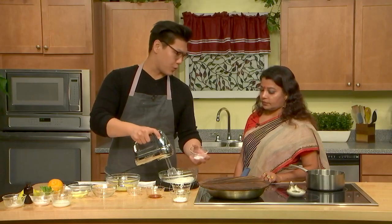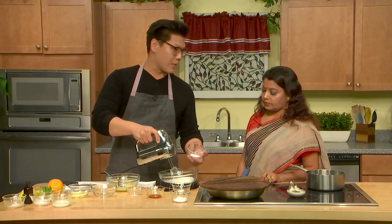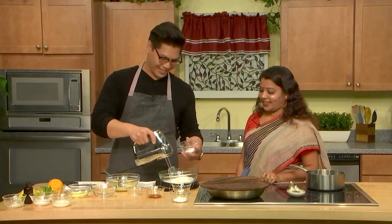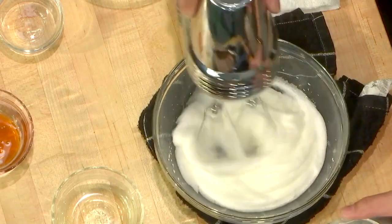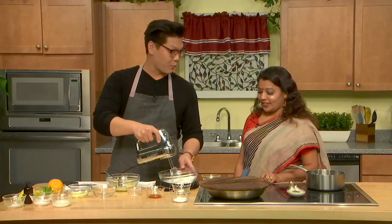Making a meringue is really fast when you have a machine. I used to make meringue by hand because I didn't have one of these. Back then we never had this. These days life's become so much easier. I know, we're spoiled.